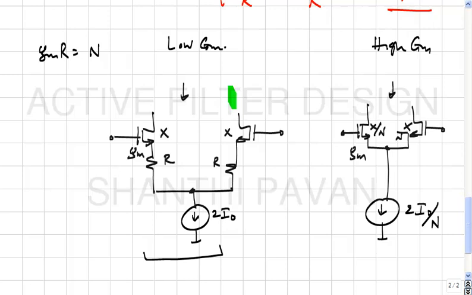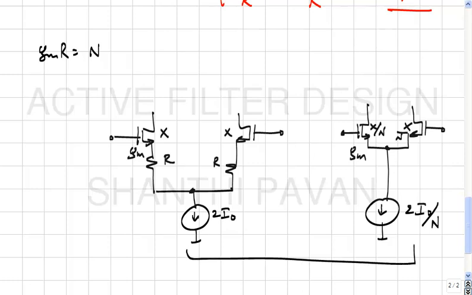So what is the bottom line therefore? If you design both to have the same Gm, then what conclusions can you draw? When you degenerate the differential pair, you are automatically setting yourself up for more power dissipation, simply because for the same transconductance you need to burn more power. But what are you getting in return? You are getting a lot of linearity. Does it make sense?